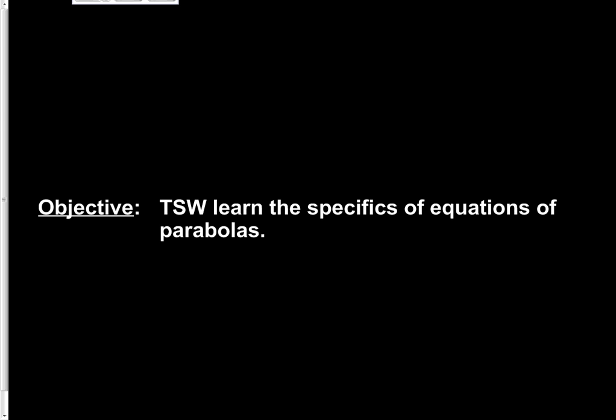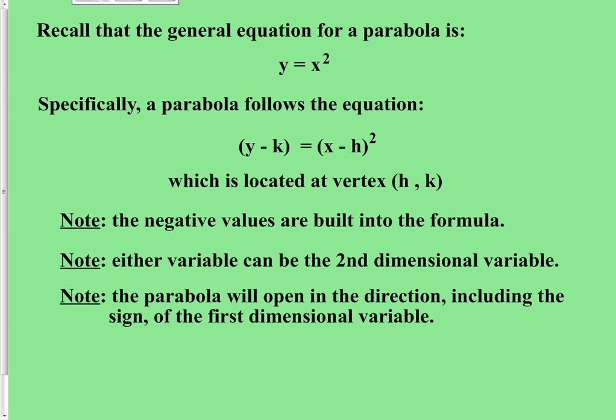Okay, so ellipses was pretty easy. Equations of parabolas: very easy to identify the equation of a parabola, but there is a risk of some math that they may do to us. They can get us to complete the square on parabolas as well. Okay, so again, we see h and k. The negative signs are built into the formula as they are with all of the conic sections. Either variable can be the first dimensional variable. Either variable can be the second dimensional variable. In fact, that's a very important point because identifying the first dimensional variable as well as its sign tells you the direction of the opening of the parabola.